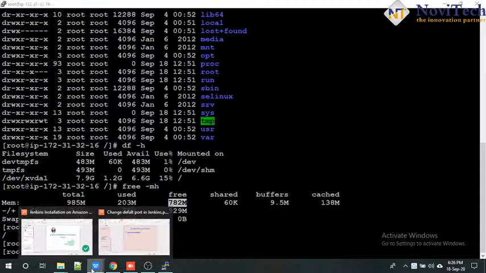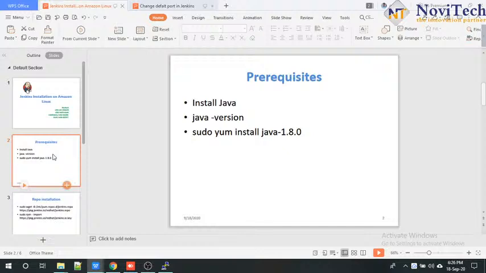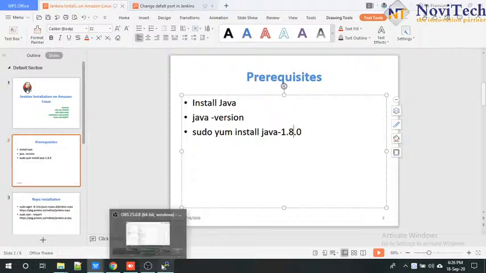Okay, let me jump into Jenkins. So we'll install Jenkins. For installation of Jenkins we need to check the Java version. We need Java.